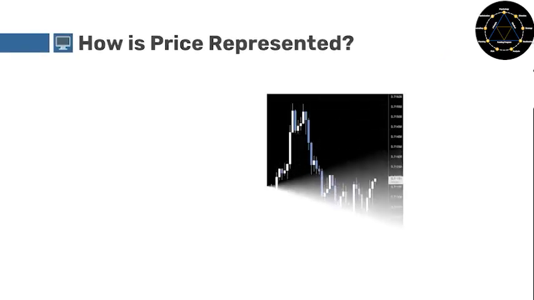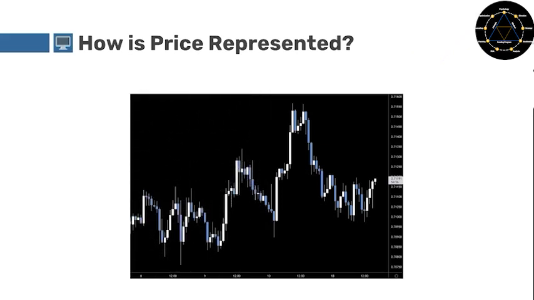Let's bring up a chart. Now this is one we looked at earlier when we looked at the change in the pip value and making a profit from that. We slightly zoomed out a bit. And if we look at these bars here, just identify a section of this chart. What are these colors on this chart? They're going to be different colors. Some people will have green and red. Some people have black and white. I've got blue and white.